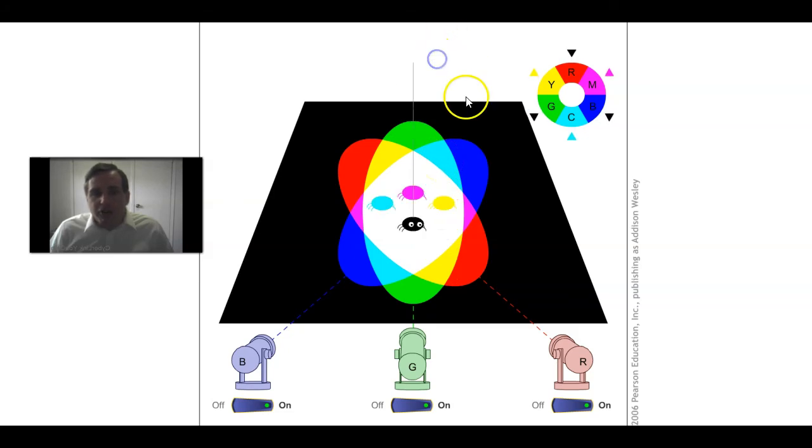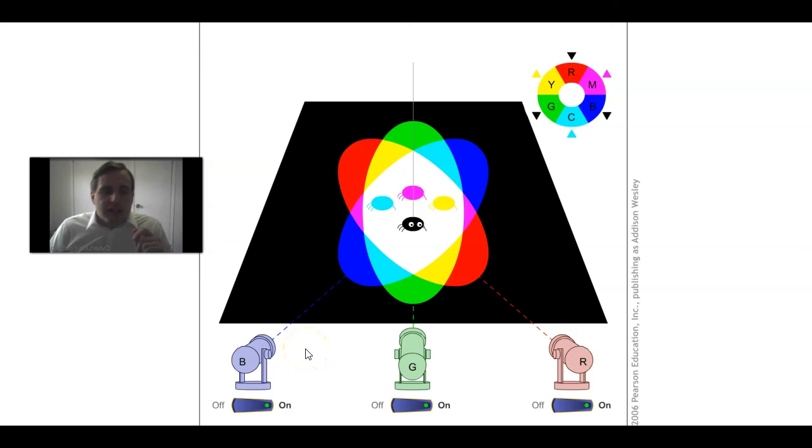And then what if I insert a little shadow caster in there? Here's our little actor, this little spider that comes in. Notice that this little spider that comes in, why is this shadow here cyan? Because notice that cyan is on the opposite side of red. It's the absence of red because the shadow caster is blocking red. Why this magenta? Because magenta is the absence of green, and I know you're on the edge of your seat, but yellow is the absence of blue visible light. So this is what we mean by color addition.